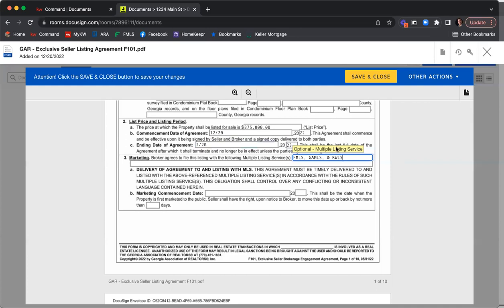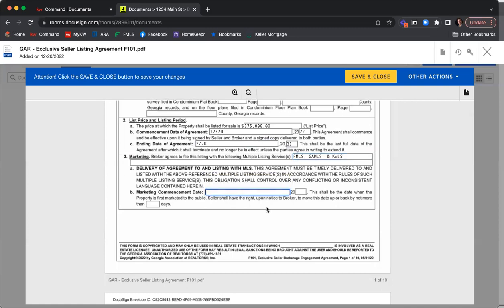One thing I do want to clarify also with today's training is that this is a training on how to use DocuSign, not necessarily the correct and legal information to fill in on all the forms. Please reach out to Lynn and Alita, or our alliance partners, for any questions on specific information that goes into these forms. Like here, I wouldn't traditionally abbreviate FMLS for my clients, but just for time, I'm going to do that today. So marketing date, we want this to be listed by 12/21/22, and this will be done within 5 days.